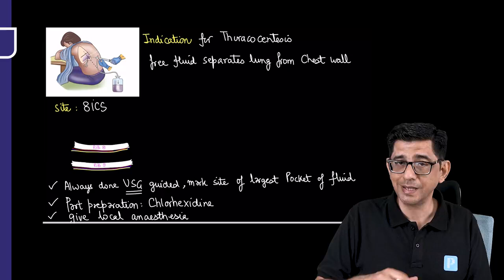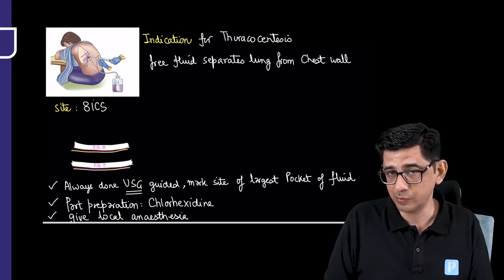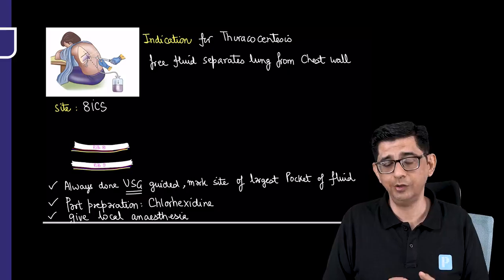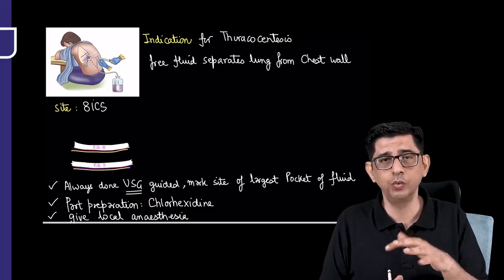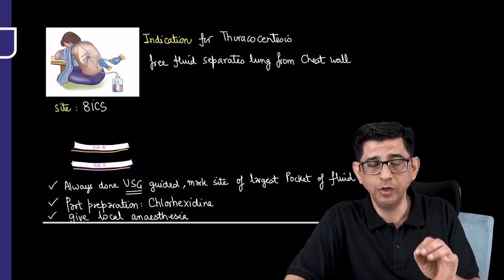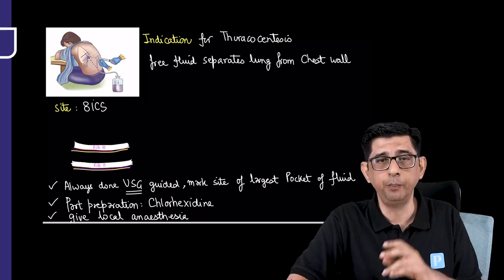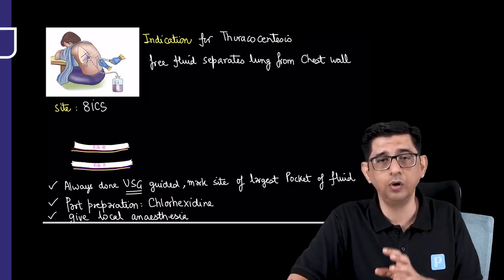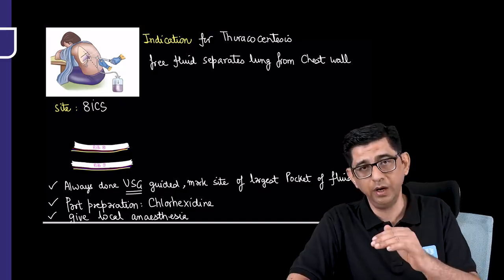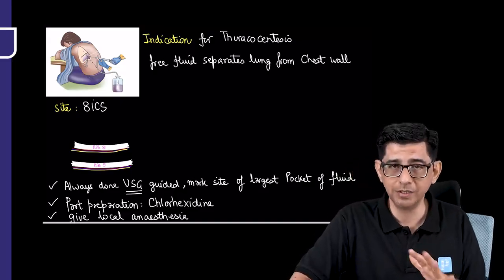So as far as the site is concerned, it's the eighth intercostal space, as I've explained, usually between the eighth and the ninth rib. Try to answer it as low as possible. In the textbook, it is mentioned as a range, written as 7 to 9 space, depending on the decision of the doctor. What I have selected is the 8th intercostal space as a single best answer.